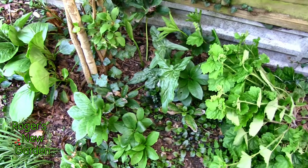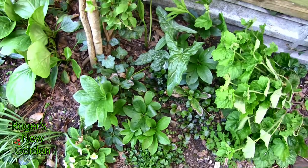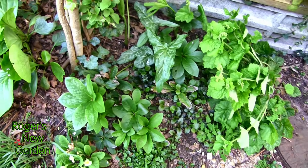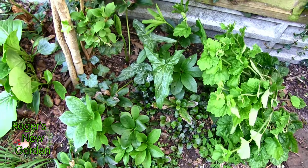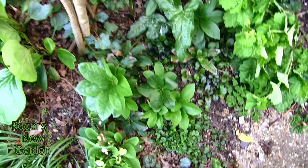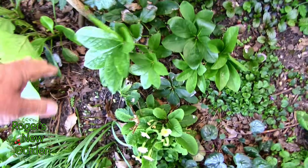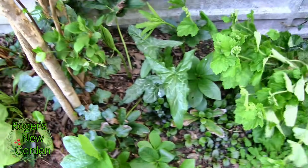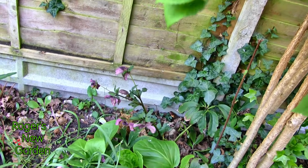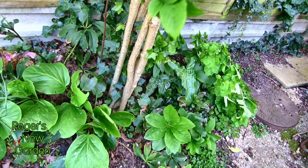We've got quite a few of the, so I'm going to have trouble with names today and everything else, quite honestly. No, it'll come later, but there's quite a few of them starting to grow now. We don't see signs of many blooms apart from those over there, that lovely deep red one, but that's going over.